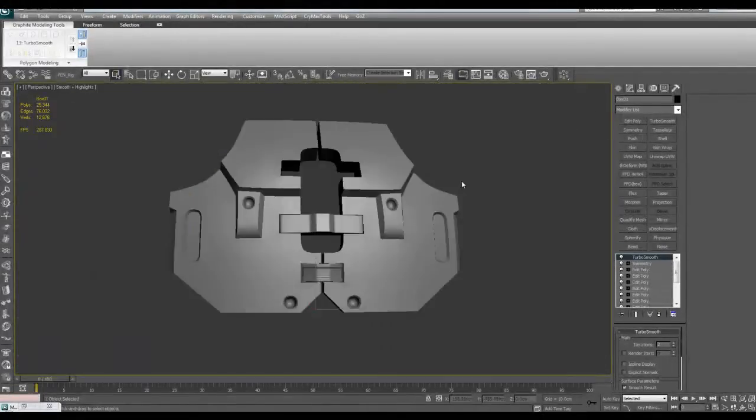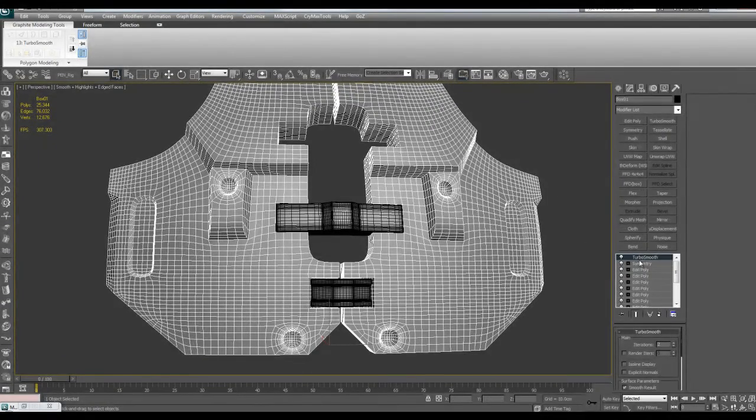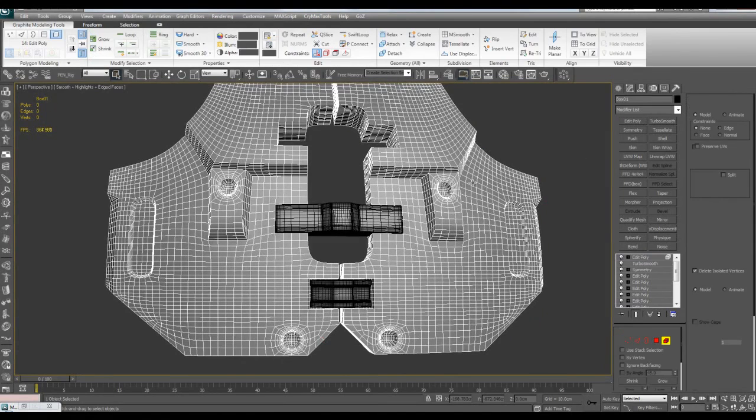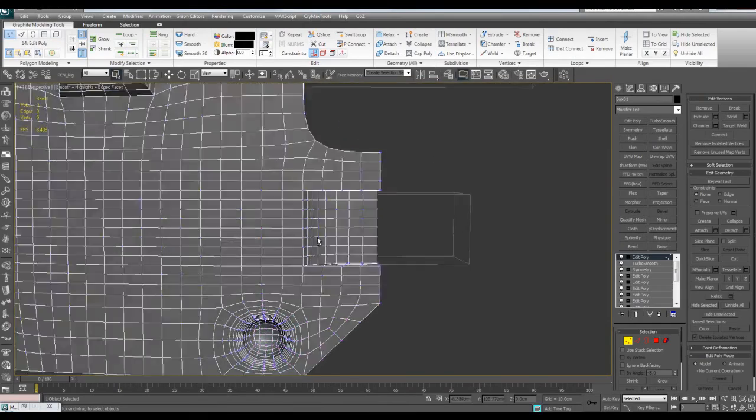So let's say that I'm working with this and I'm satisfied with this. I like this shape. I want to go ahead and optimize this for final animation and whatnot. I'll just go ahead and add edit poly on top, delete the right side, and now I'll begin adding those edge loops and fixing up my topology.